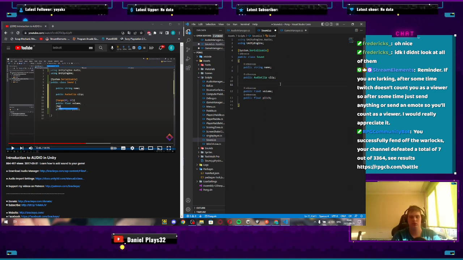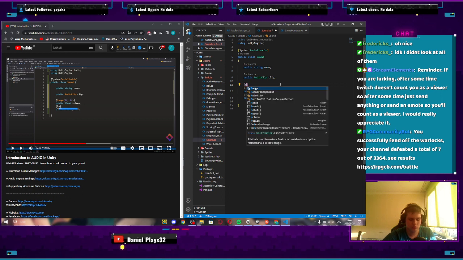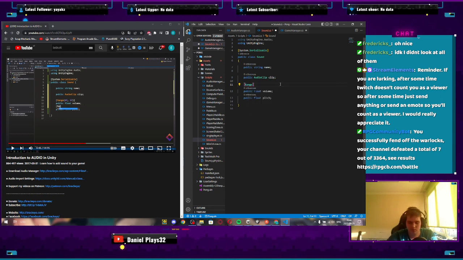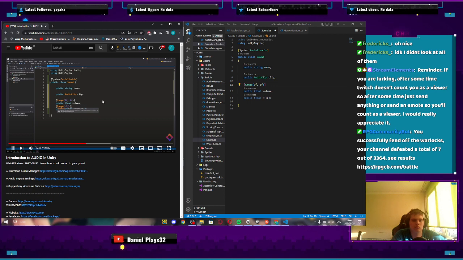Okay, now we can continue this. Range. We have 0 float and 1 float. Then what you can do with the other one, between 0.1 and 3.